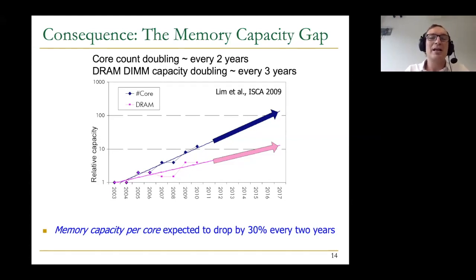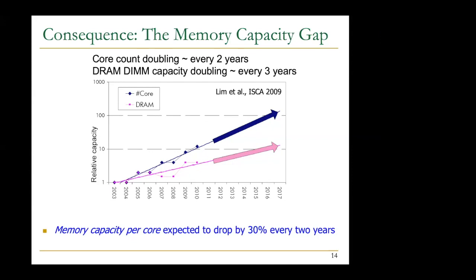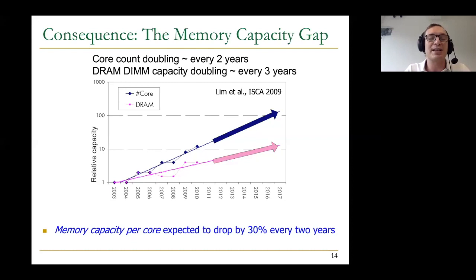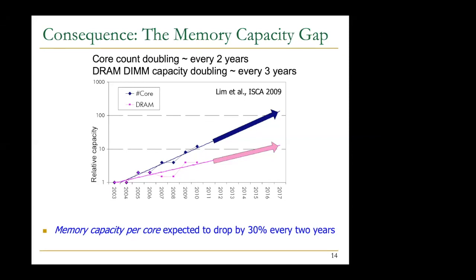But that's a reason people used to not double the cores, not increase the cores. So if the trend is not continuing, these things are not independent of each other. The trend is not continuing in some cases because memory is a big bottleneck and it doesn't make sense to add more cores. It's not because we cannot add more cores. We actually have, I don't know, trillions of transistors per chip. If you look at wafer scale chips, we have lots of wafers, as you know. So it's not because we cannot put more cores that we don't put more cores. We don't put more cores because they're bottlenecked by memory.